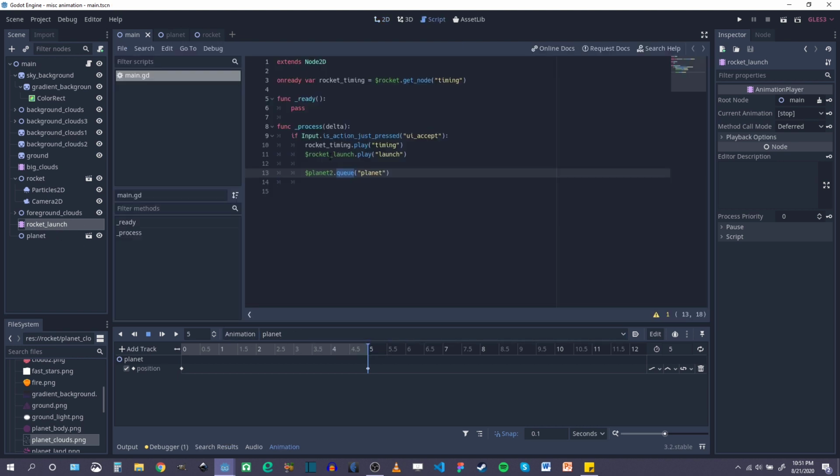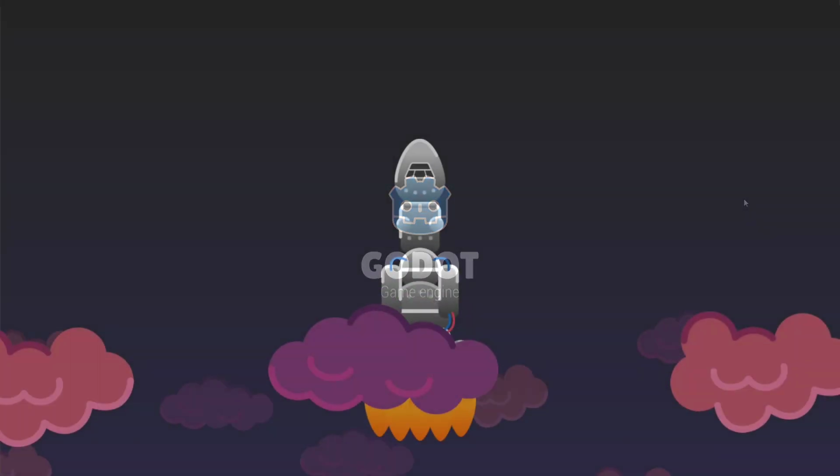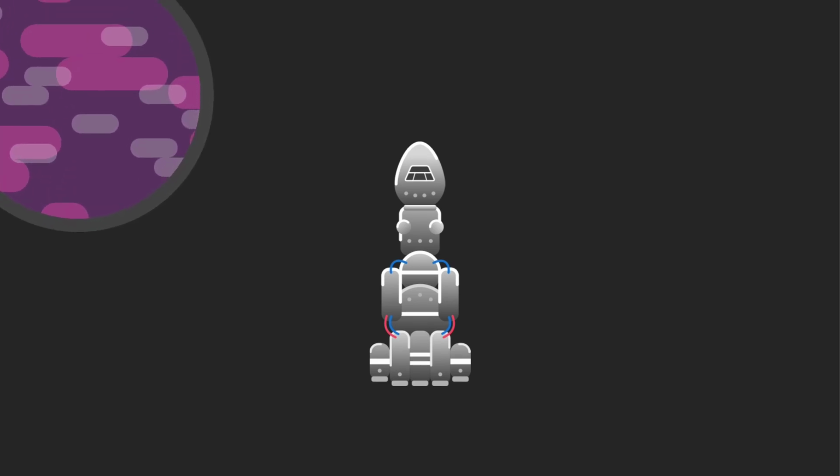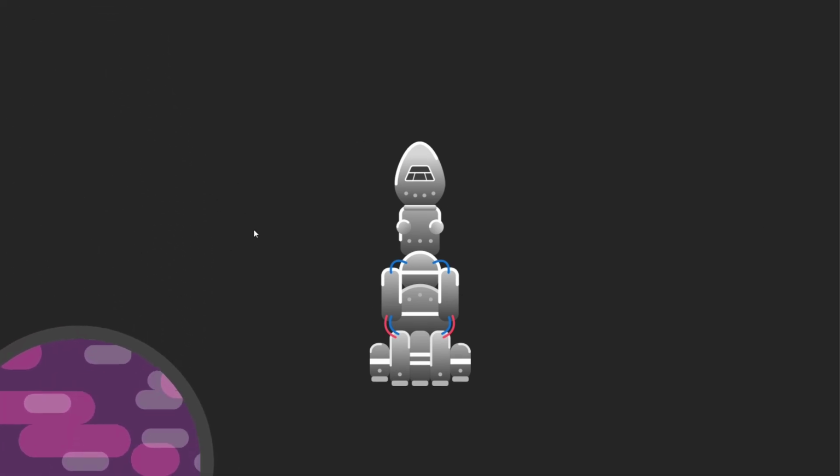animation player. So if we go to script and instead of planet 2, which doesn't exist anymore, we'll use rocket launch dot Q. Okay, so this should work. So after launch is finished, we should see planet plane. So let's check that out. So it should be in space, and then when the flames turn off, our planet should scroll past. There we go. So it kind of looks like our rocket is still moving.